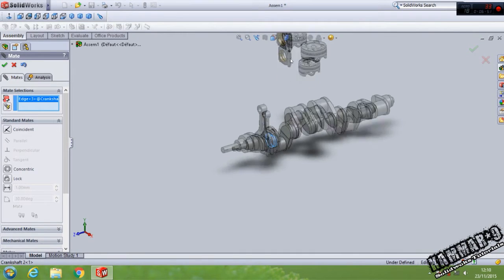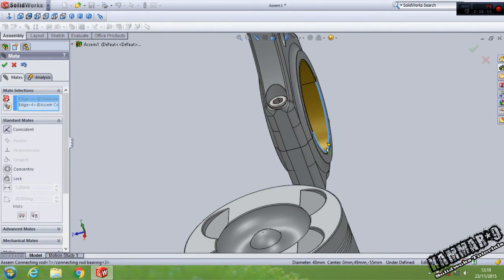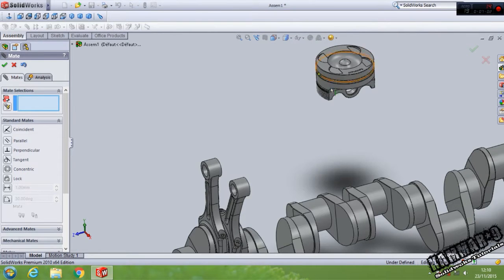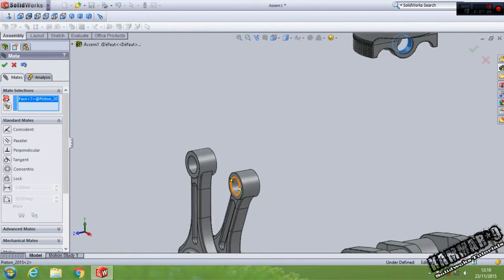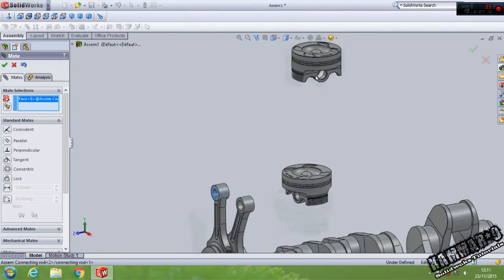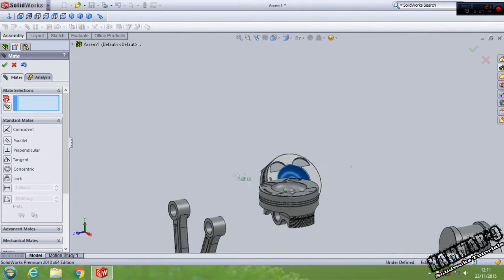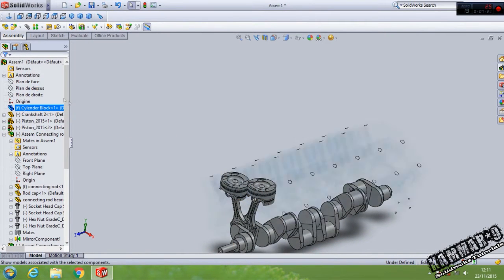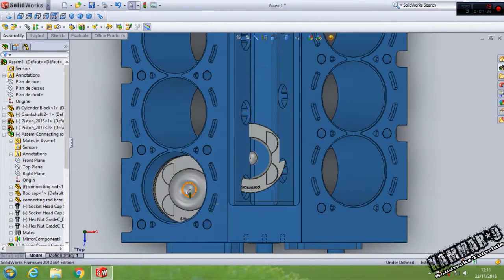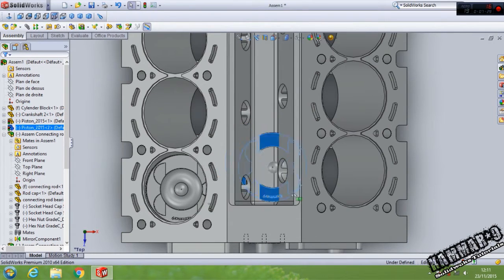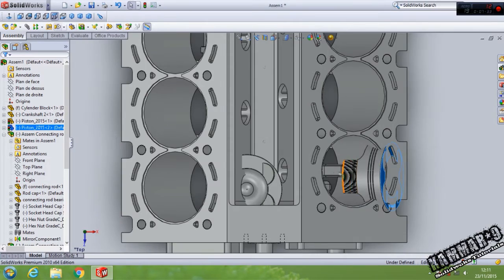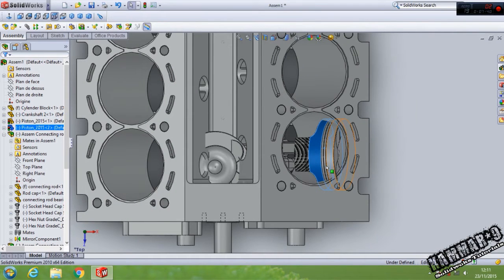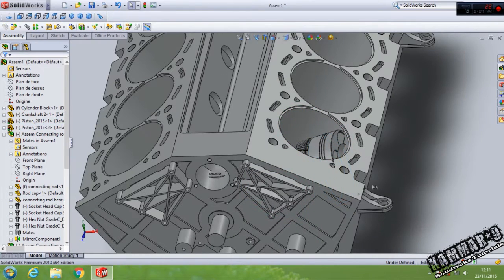I will try something to use the edge and the edge of this. Okay, then use this with this one, same thing with this another. Okay, then to see the right position, you have to show this. See from the top, and as you can see, you have to see this one. It is in the middle of this. Then this piston has to be in this hole. Okay.